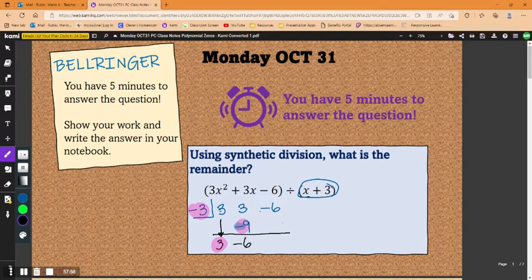Okay, what's the next thing? The next thing I need to figure out is what goes up here. So in order to get that, I'm going to multiply this times this corner. Negative 6 times negative 3 is negative 18. Positive 18, I'm sorry. Multiplying a negative times a negative, that's a positive. And then the easier way to look at it is I'm going to look at 18 minus 6, and that's just going to be 12.